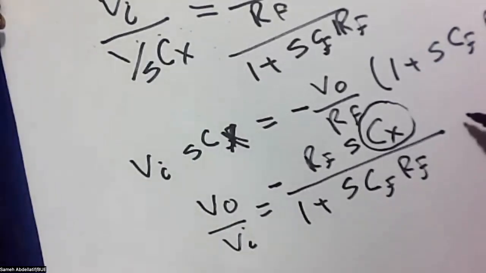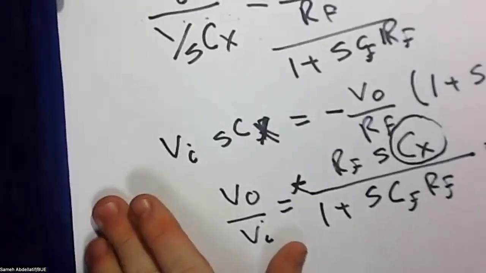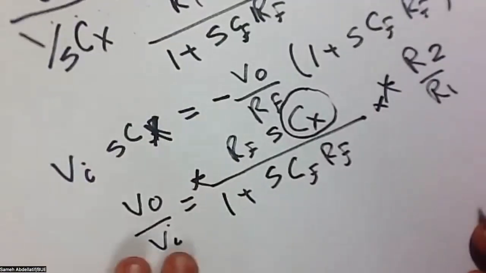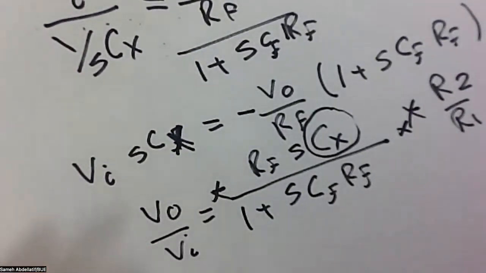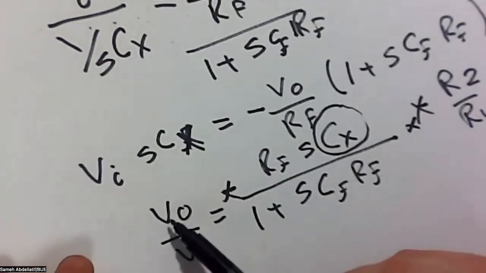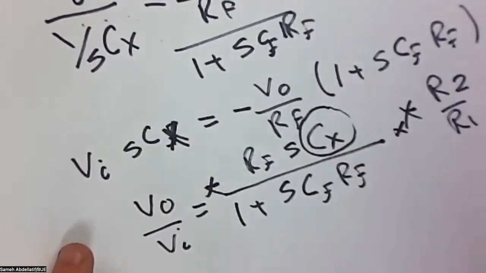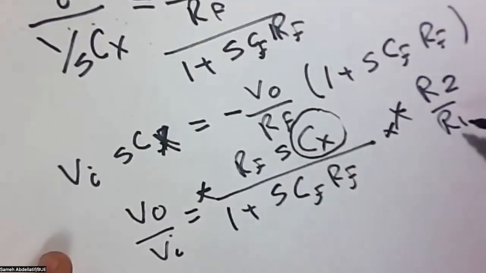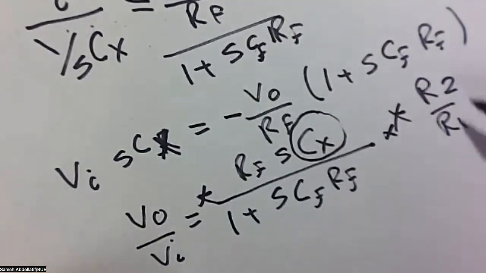So simply the next amplifier will have a gain of, if you remember, minus R2 over R1. So this minus will cancel this minus, and we can use this R2 over R1 in order to tune your sensitivity or your transfer function. So here you have a direct relation between the output and the capacitance, and you have controlling elements here. This R2 over R1 is an amplitude controlling element. You can control the amplitude, or the slope, let me say, of your transfer function using R2 over R1.